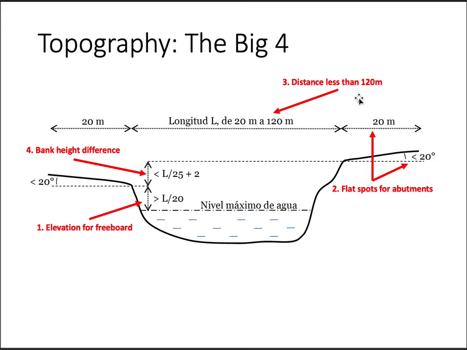Number 3, distance, less than 120 meters. This is the distance from bank to bank horizontally. We need at most 120 meters, and you'll see we do have here a lower limit. It's a little bit more obvious when you're visiting a site. This is obviously a very small creek. A suspended bridge is probably not the appropriate intervention here. But 120 meters is a little trickier. You'll need to be able to measure that somehow, typically with a rangefinder, because over 120 meters, it gets pretty tricky to do these bridges. We'll talk about that a little bit further on. This is our upper limit for bank-to-bank horizontal distance.